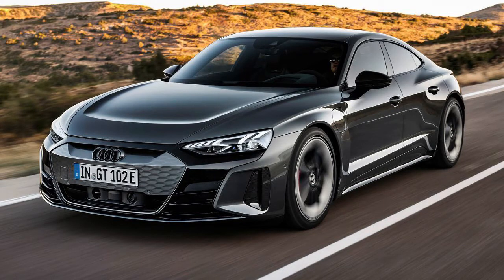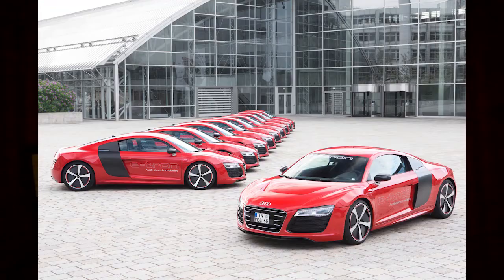Just to go back to the Audi E-Tron at the beginning, I saw a few people making videos about its launch saying it's the first non-SUV electric car that Audi have brought out, which isn't true because for years they teased us with a concept of an E-Tron Audi R8, and then they were going to make it, then they weren't, then they were, then they weren't, blah, blah, blah. Then in 2014, they said they were going to make them by customer request. You had to get it directly from Audi in Germany. It probably cost, who knows how much. If you have to ask, you can't afford it. It was pretty quick. Power was, I think, equivalent to the V8 at the time, and torque was probably more than both the V8 and the V10. It didn't do great. Apparently, they sold fewer than 100, but there are road legal production Audi R8 e-trons, and they came out almost 7 years ago.